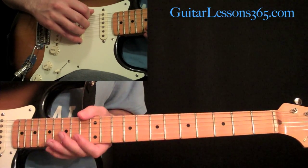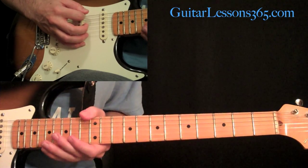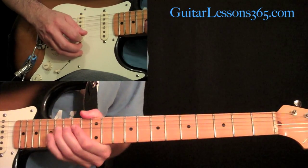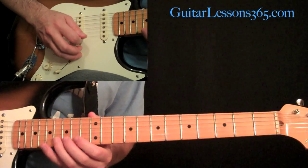Come and grab, once again, a little muted 13th fret here with your thumb on the 6th string. Then the 16th fret whole step bend on the B string.